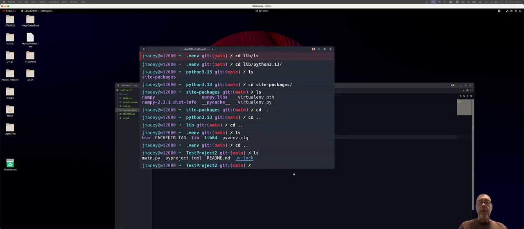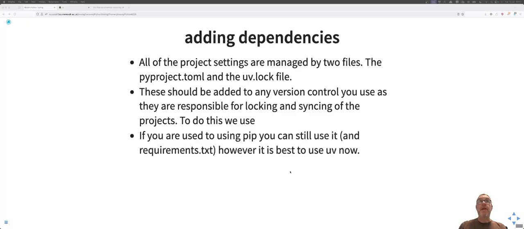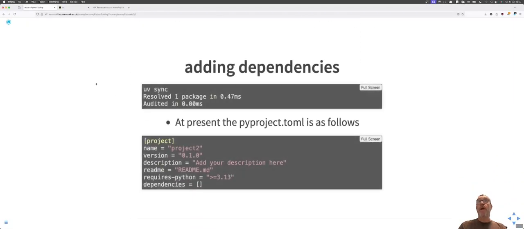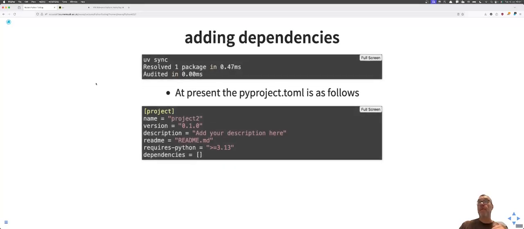So UV at its simplest is going to manage all of these dependencies for us. We can either ship a pyproject.toml with these things for us, or we can create an empty project and then keep adding these elements together.